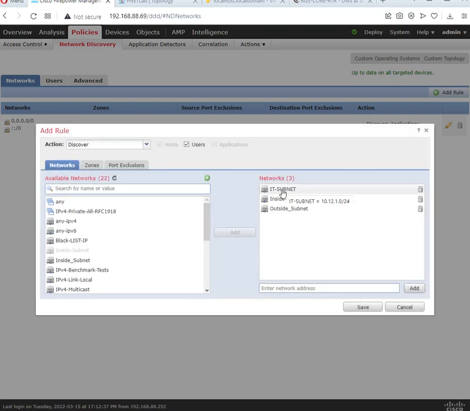So FTD will discover networks, users, applications, and hosts on these provided subnets. The action is discover.